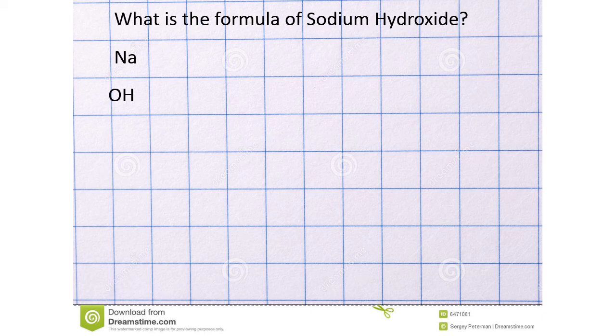Sometimes we get more complex ions, so this is sodium, nice and straightforward, and the next one is hydroxide. Now hydroxide is a complex ion because it contains 2 elements. Sodium has positive ions, hydroxide has negative ions, so this whole OH has a negative charge. So again, I draw the Na, I draw the OH. Can you see these are the same size bar, so we don't need to modify anything. So we just write down the formula, NaOH.